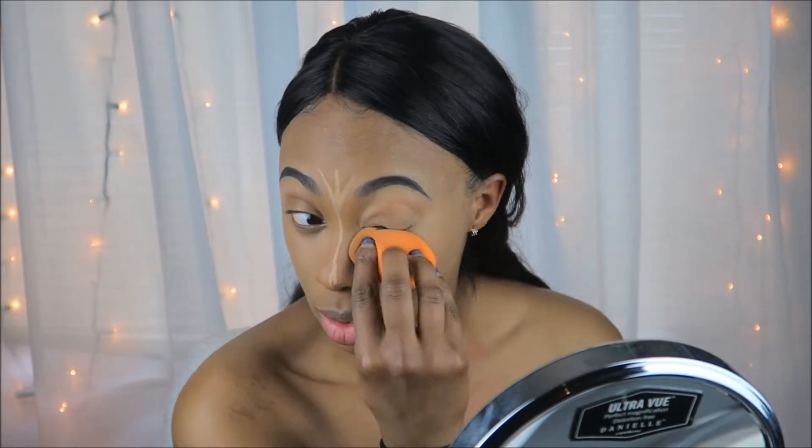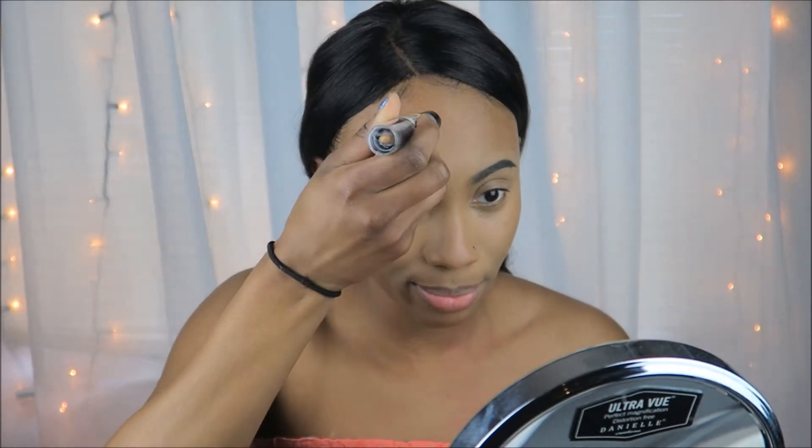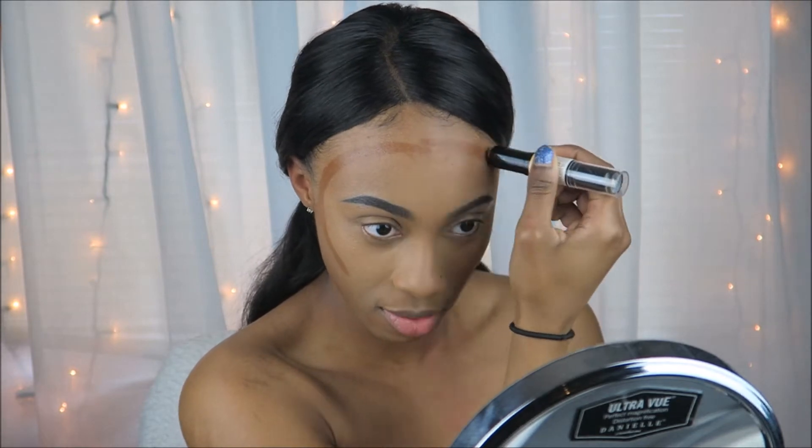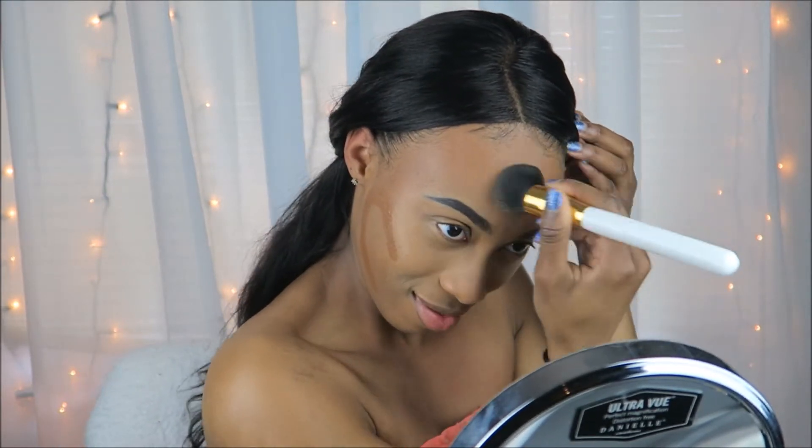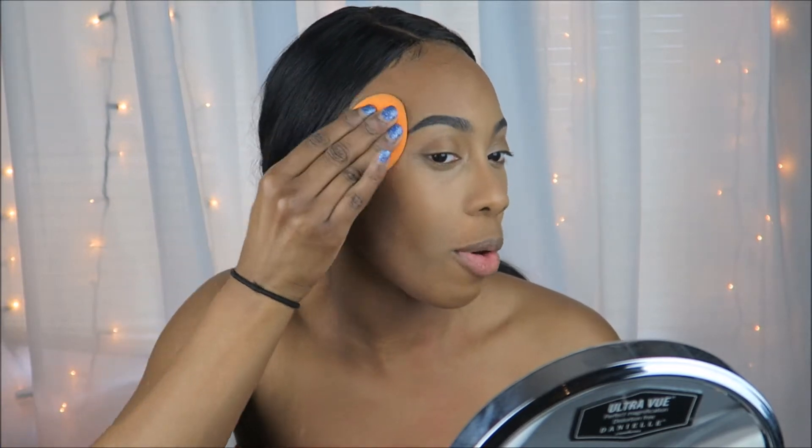I am very, very dewy right now. So using the darker side, I'm going to go ahead and contour. I'm going to do that weird three thing that everyone does with a Kim Kardashian stick — why not, let's try it. Hopefully this blends out because I just put a crap ton on my face. And this is actually working out very, very well. This is like the quickest blending I've ever done. I look so bronzy! And just using my beauty blender, I'm going to tap around, just tap in between the highlight and contour color, just to blend out any harsh lines and make my face look super seamless.